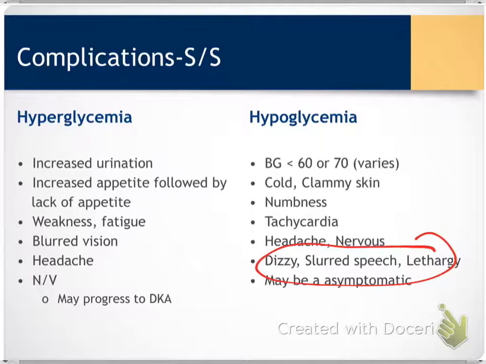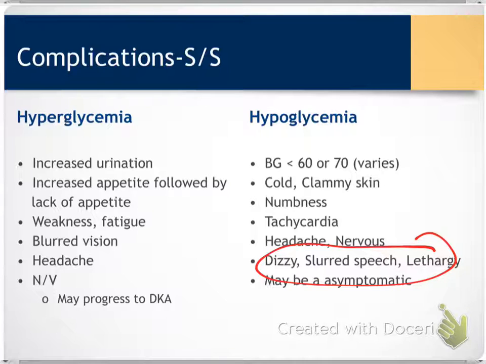And if, let's say, we said these signs and symptoms and they're not hypoglycemic, then that would take us down a different pathway to maybe be alerting our stroke team and doing those types of assessments. But if we find that it is hypoglycemia, this can be caused by too much alcohol, not enough food, too much exercise, maybe too much insulin and not eating, weight loss. If we have experienced this, then we are going to want to give these patients some glucose.